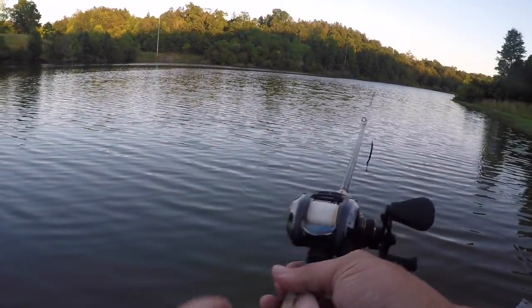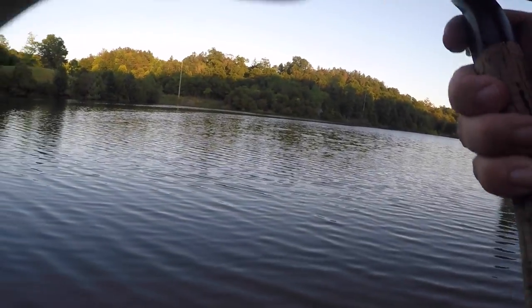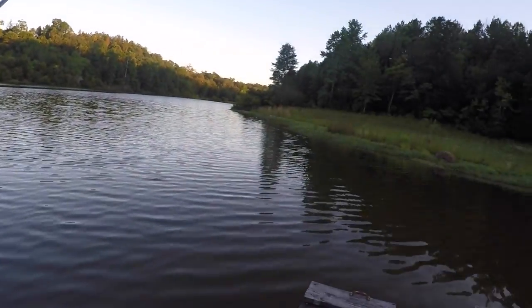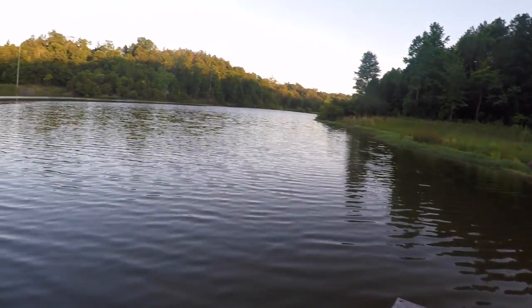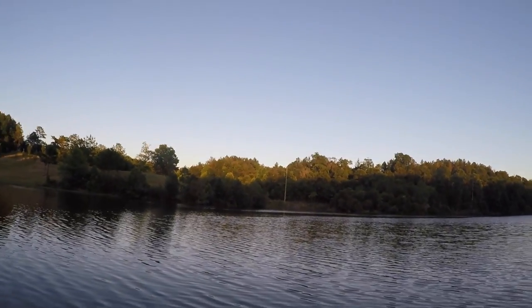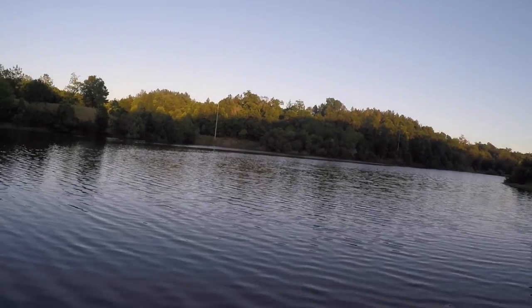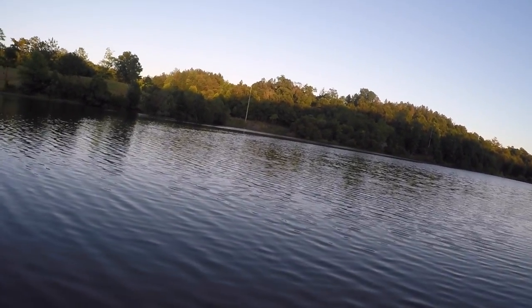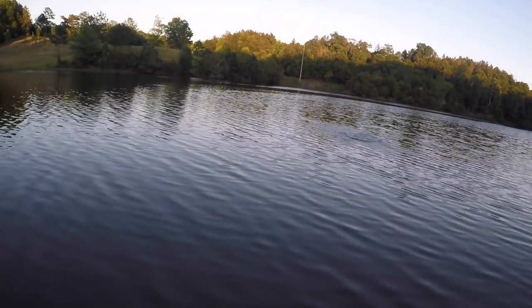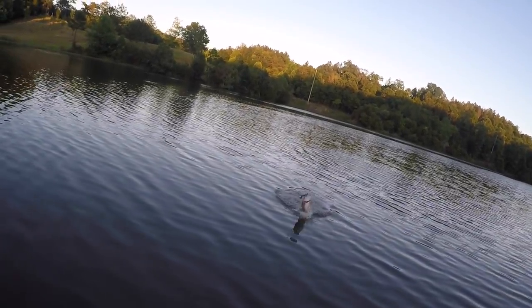No, I think I can hit my spots from right here. Oh, man. You can, though, if you want to go around up in that creek, topwater fish. It'd be the same as this creek. There he is. He's running at me. I can't tell. Nah, no biggie. He's a fat one though, ain't he?